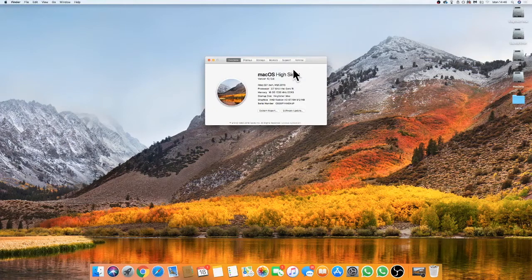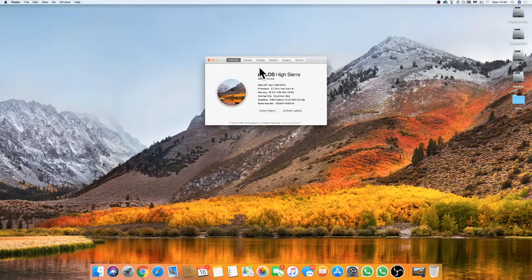In the overview window, we'll find out details about what information we have on our Mac: what processor, memory, startup disk, and the year and model of the Mac that we're using. Currently, I'm on a 2011 iMac running macOS High Sierra. I wouldn't worry too much about different versions, as in High Sierra, Mojave, Catalina. This part of the operating system is all very similar throughout each version.